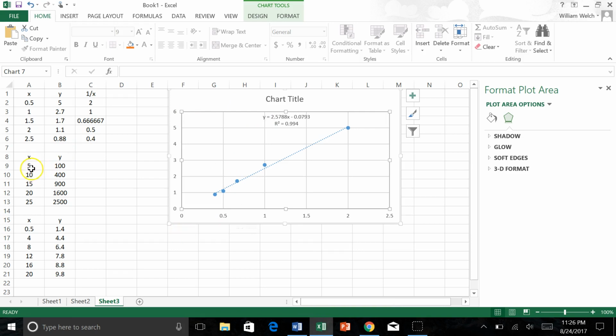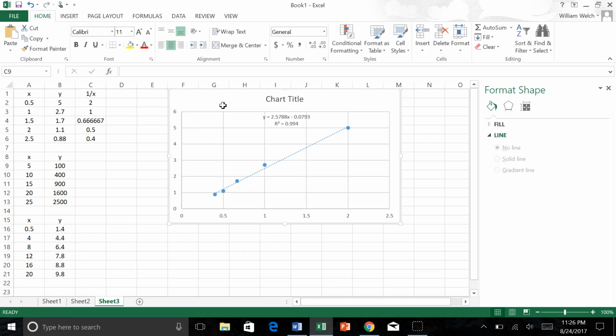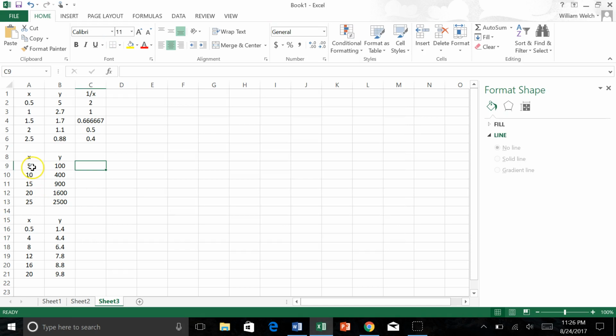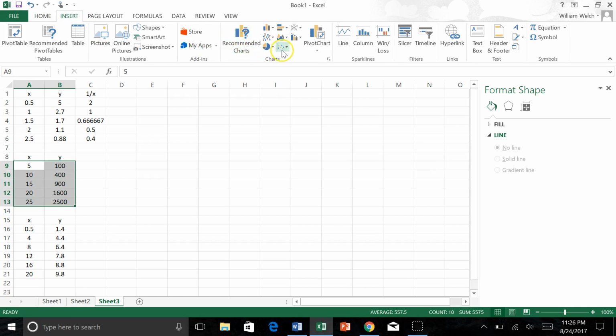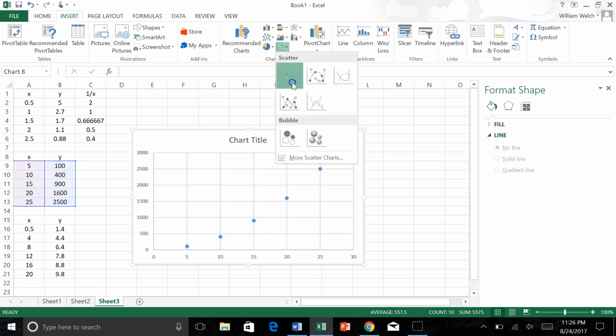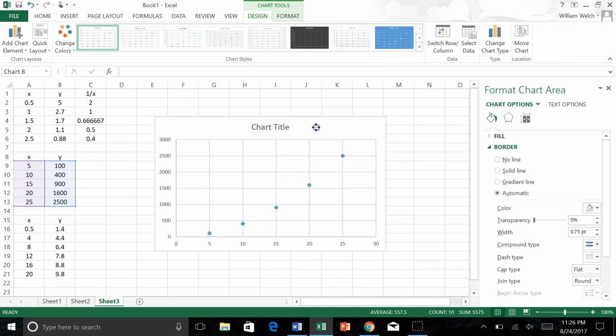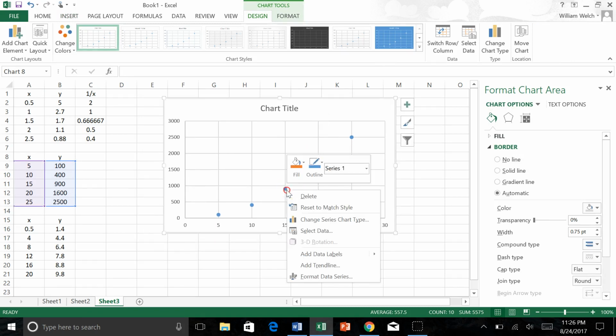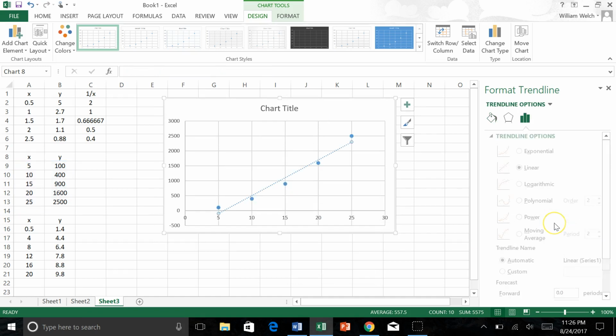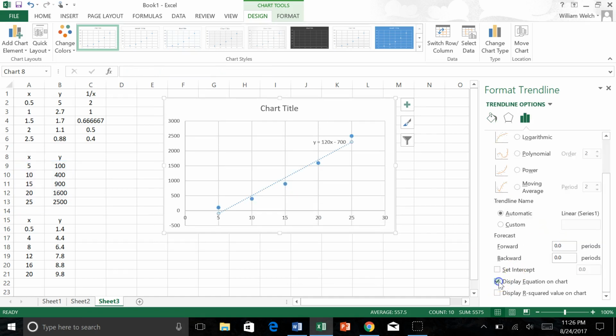So I am going to be doing one more of these for you, and then I'm going to have you try this last one on your own to get a little bit more practice with doing this without my guidance. So I'm going to delete this graph, and we're going to start working on this second data set right here. So again, standard procedure. We are going to insert that scatter plot, and now we can add in our trend line just for the heck of it here. We'll keep it linear, because remember, we want to try and linearize everything.